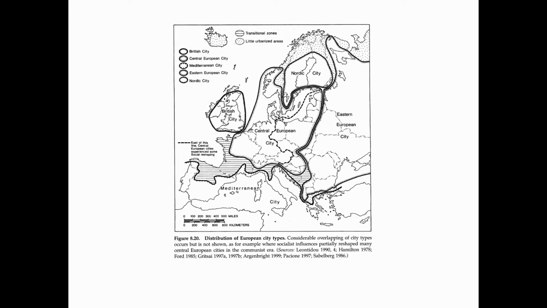Overall, there's an interurban decay. So there's poverty and diminishing services and increasing crime in many city centers associated with the zone of British cities. Less attention is paid in these cities to the preservation of the inner city than other Europeans do. That doesn't mean that there aren't British cities where the inner city has been carefully preserved or is cared for, but it just means that there's a lot of cities throughout the zone of the British cities that don't show a lot of preservation of the inner core.